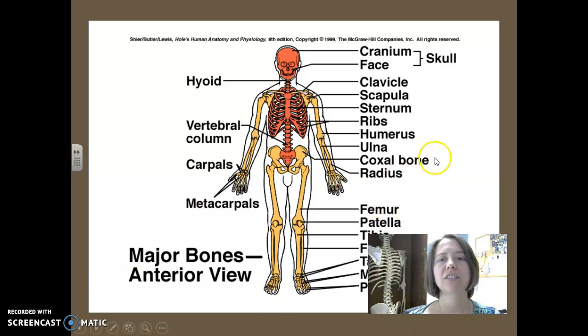So our view of the axial skeleton, you have the cranium, the facial bones, the cervical, thoracic, lumbar vertebrae, the sacrum and coccyx, and then you have your 12 pairs of ribs, vertebrosternal, vertebrochondral, and vertebral ribs, your sternum, the hyoid, and auditory ossicles. Next up, in our next video, we're going to talk about the appendicular skeleton.